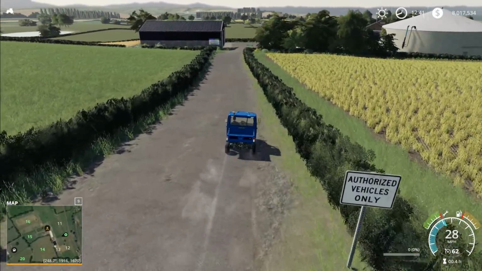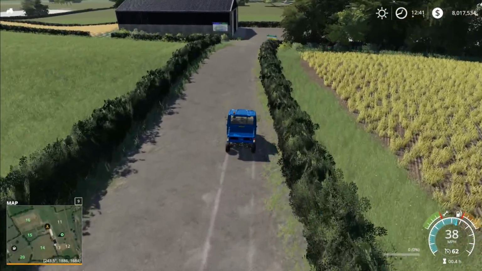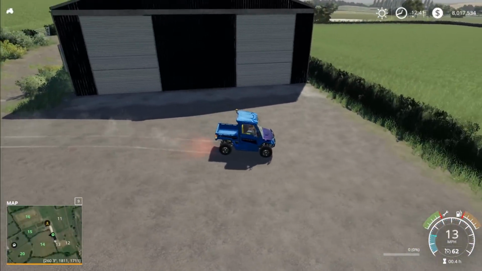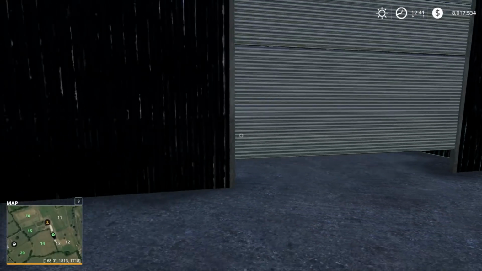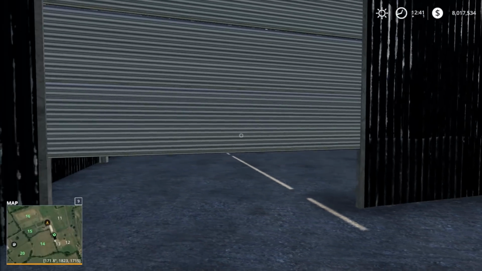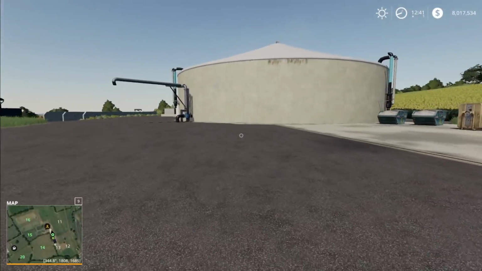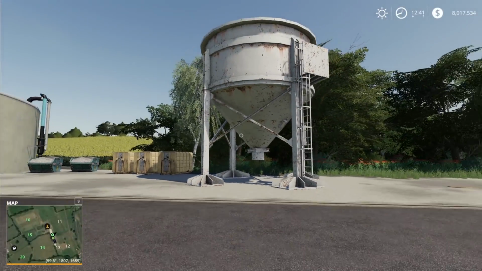Yep. Authorized vehicles only. That must be us. We're driving a little blue gator. We must be authorized. All right, so you have some storage facilities here, which is pretty nice to have in case you wanted to put a wheel loader or something in there that you were going to use for doing silage and whatnot. So is this a lime station?